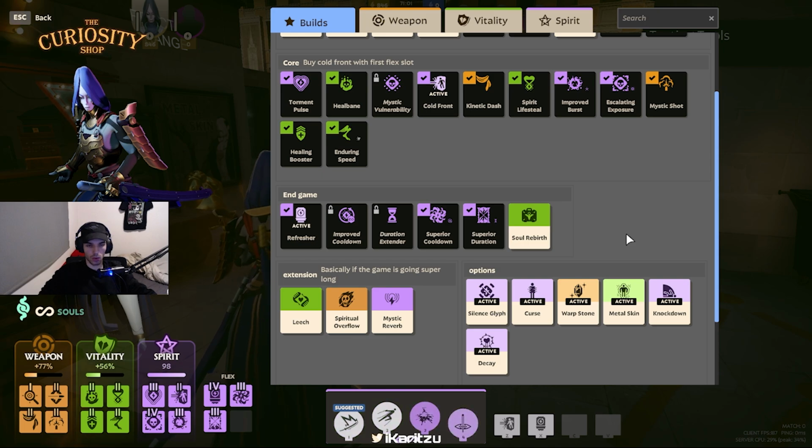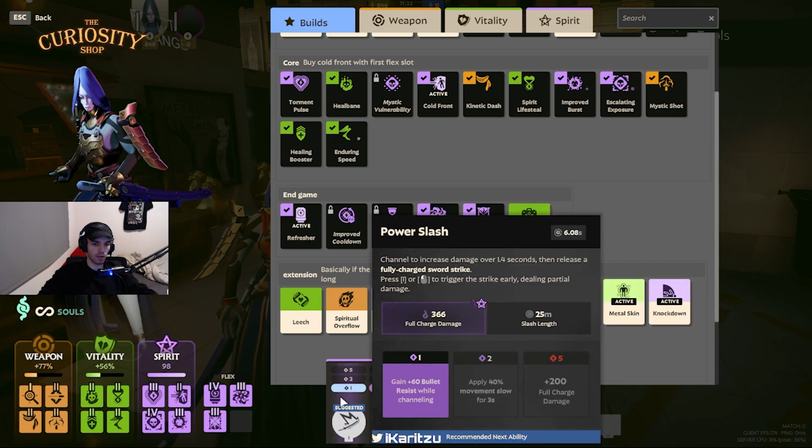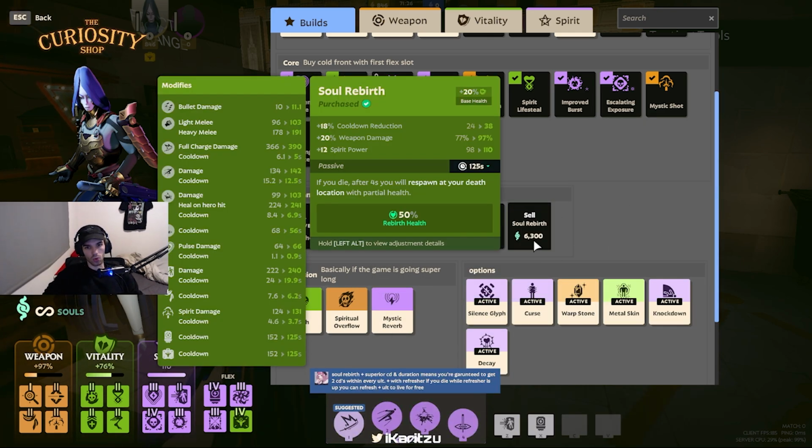Okay, so if you're really good as well, if you time it correctly, because your ult acts as a refresher as well, or an echo shot, refresher, you can basically get out tons of damage within that 6-second duration. You can get 3 full bursts, basically. So Soul Rebirth, really nice.